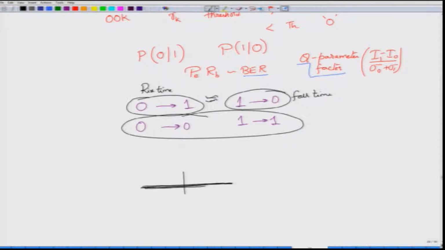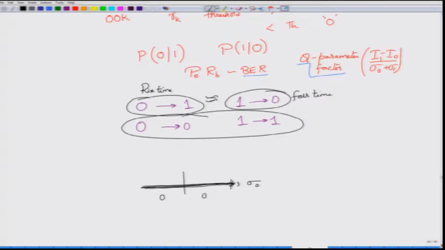You can see that the 0 value is not exactly 0. There is actually a small width within which you are able to get any signal. So, even though you have transmitted a bit 0 and the next bit is also 0, there is a certain amount of change in the current I0 value that you are going to get even when you are transmitting only 0 and 0, and this of course will be the RMS value of the noise that would be added when you have transmitted a bit 0.